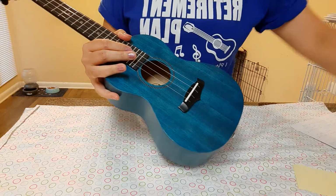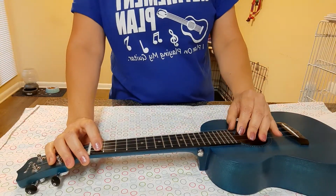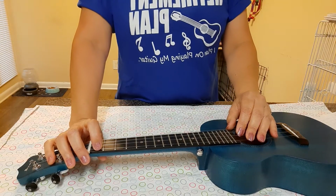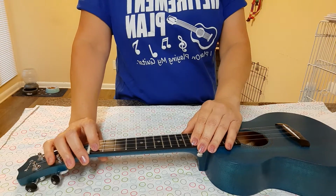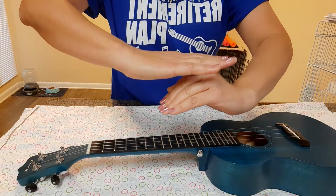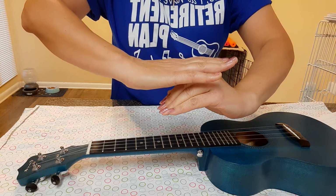The next thing that I check is the neck straightness, and the neck straightness plays an important part in your intonation. And I'm looking for relief, the relief on the neck. If you have too much of a back bow, what happens is your strings are going to sit on there and they are going to buzz. You're going to get string buzz and false tones.